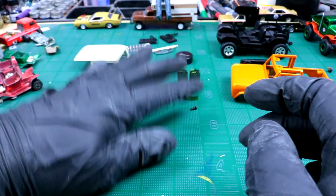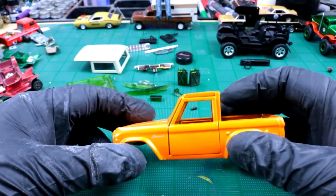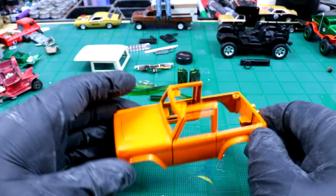We're going to put all of that on here, but first we're going to custom paint this to make it a little bit more cool. Anyways, lots to do, so we're going to strip the paint off of this first and get going.